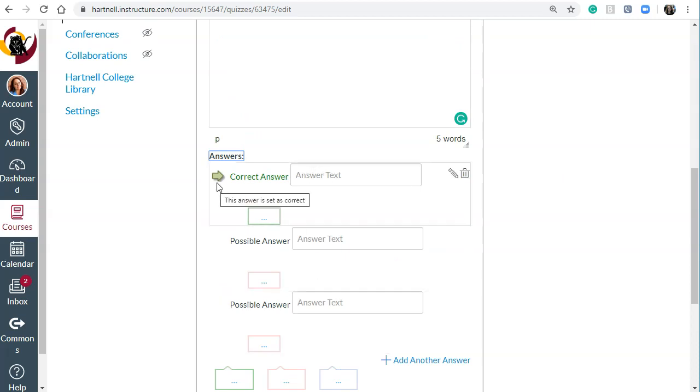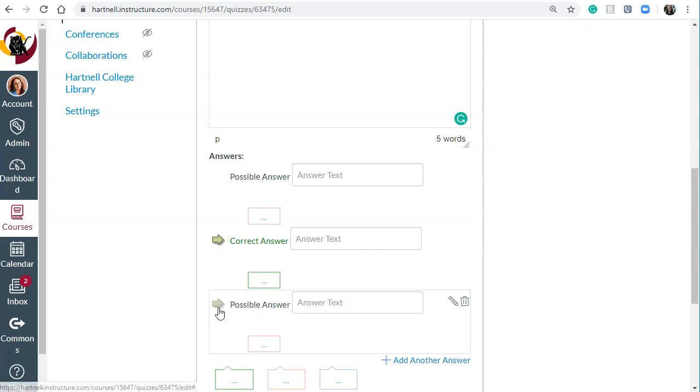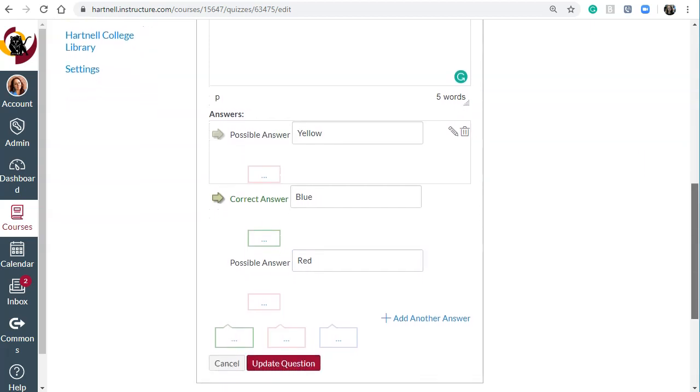If you didn't remember to shuffle your answers, make sure that the first answer is not always correct. So you might want to go down here and make this the correct answer. You do this by hovering over the correct answer and clicking the little green arrow that shows up to the left of the answer. So right now we'll make this one the correct answer, and we'll put blue, yellow, and red. And it does remember all of the answers you've ever put in here, as you can see, as long as you're on the same computer.